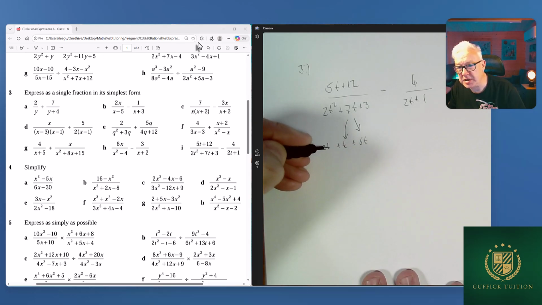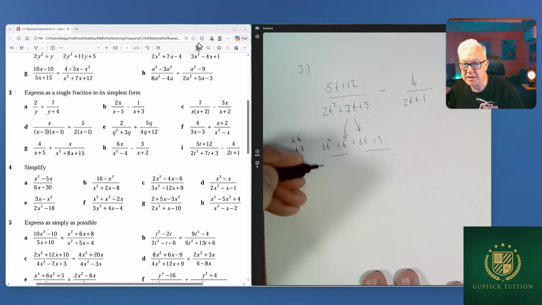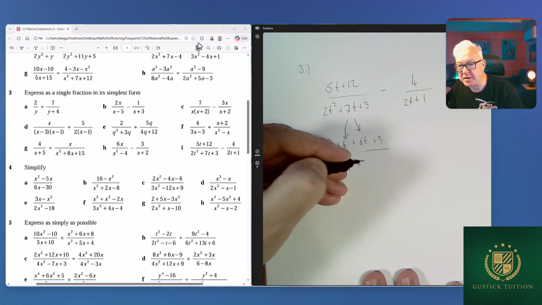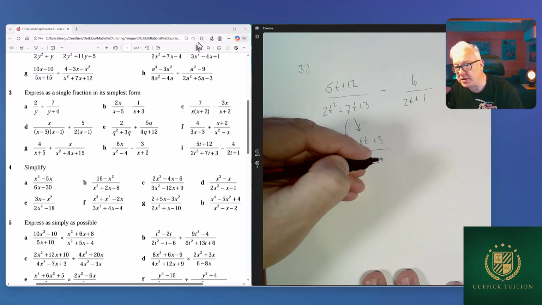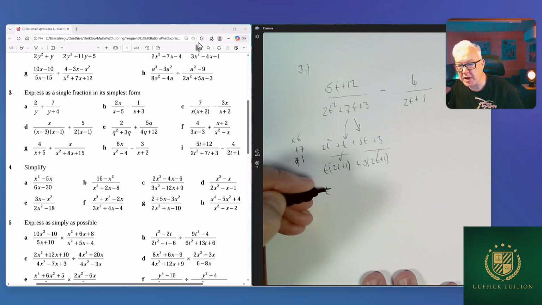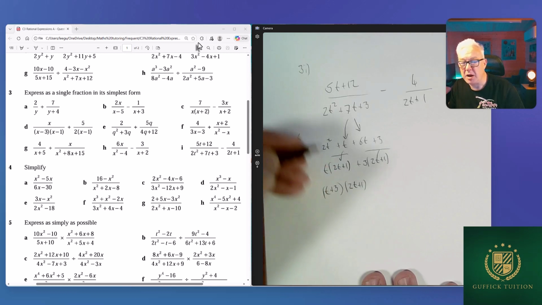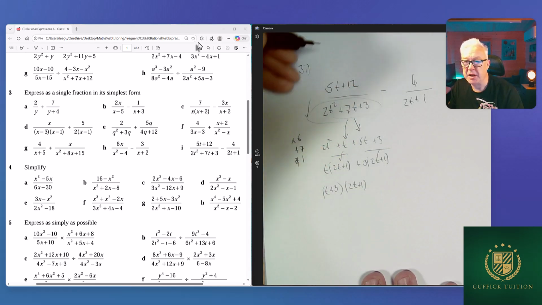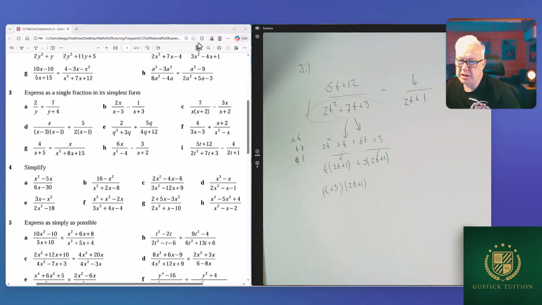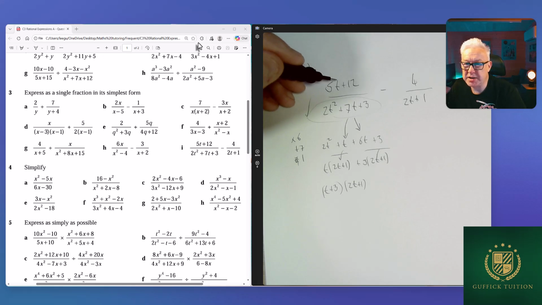Drop down the 2t squared, drop down the plus 3, factorise the first 2, take a factor of t out of that, leaving me with 2t add 1. Take a factor of 3 out of this one, leaving me with 2t add 1. Those two brackets match, so what's written in front is the other bracket, so t add 3 times by 2t add 1. Okay, so that's that one dealt with. What have we got here? 5t add 12. There's not really a lot we can do with 5t add 12, so perhaps we ought to leave that one as it is.